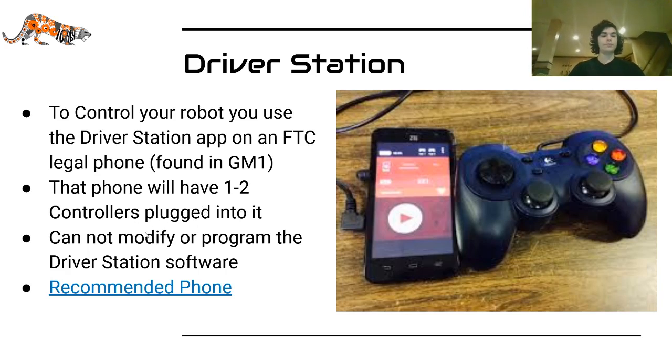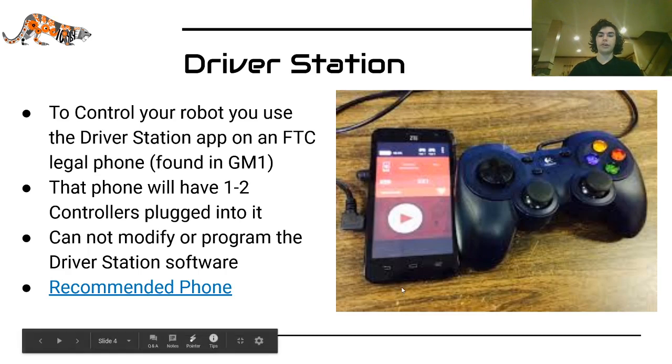One thing that's essential to know is you cannot modify or program the driver station software. In fact, the way most people get it is just by downloading it onto the phone straight from the App Store, because you cannot modify it. So there's no point in doing anything else other than just downloading it and using it like that.